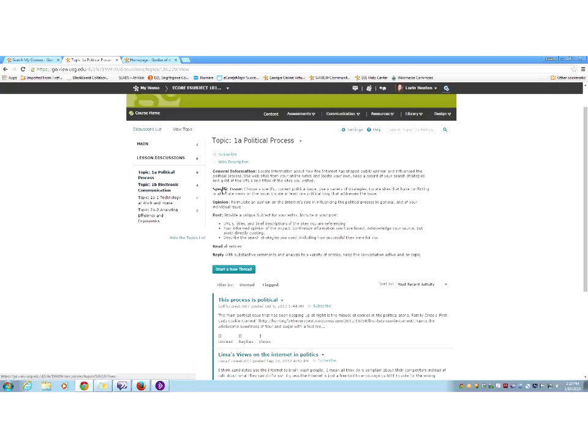So I know once I get finished participating in my topic 1A that I need to look into topic 1B because I've got 3 unread posts there. So it's just a navigation feature that will help you move from topic to topic. You can just click on 1B and it will take you straight there.